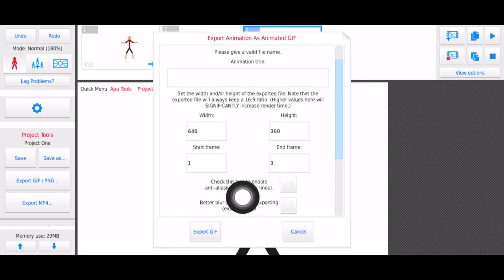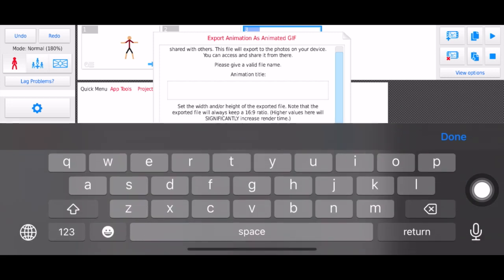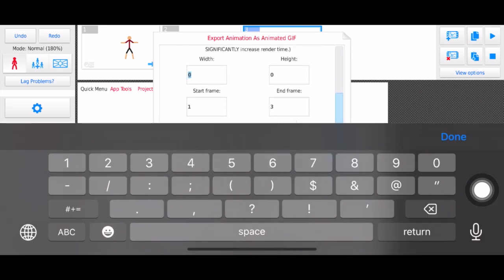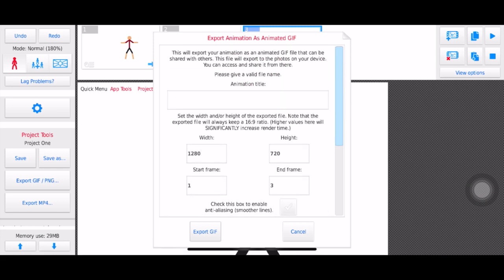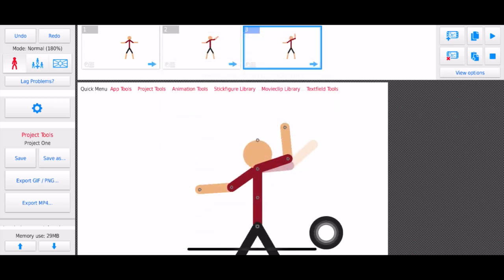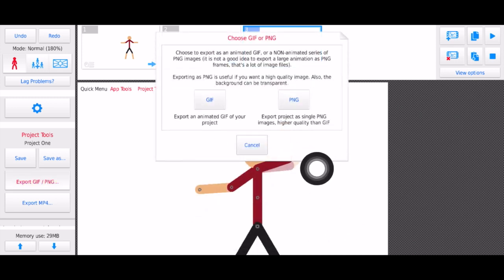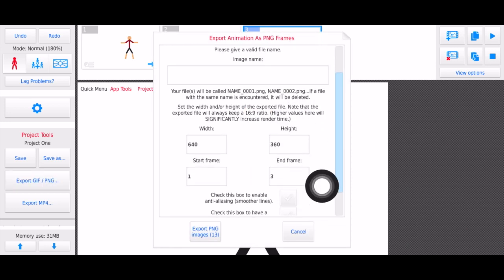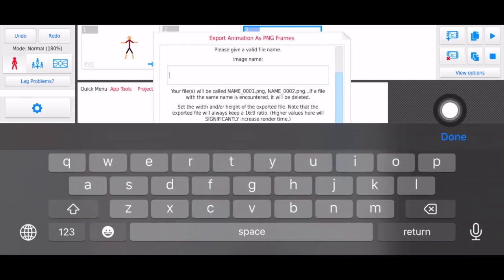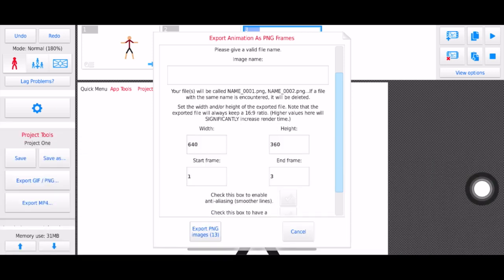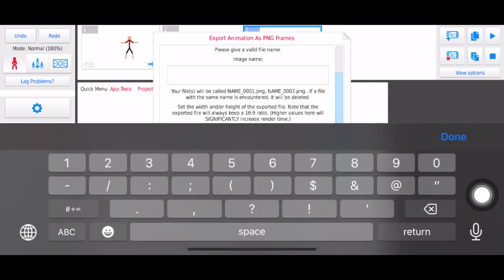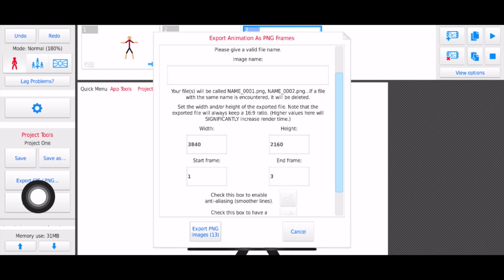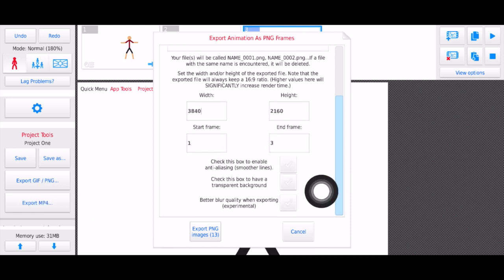For GIFs, the maximum quality you can pick is 1280 width and 720 height. Every animation needs a title whenever you export it, just so you know. We have our photo exporting menu. We can change the quality. That's the maximum. 30, that's a lot. I never knew that myself.